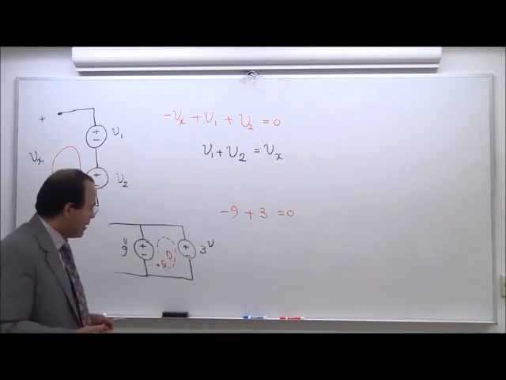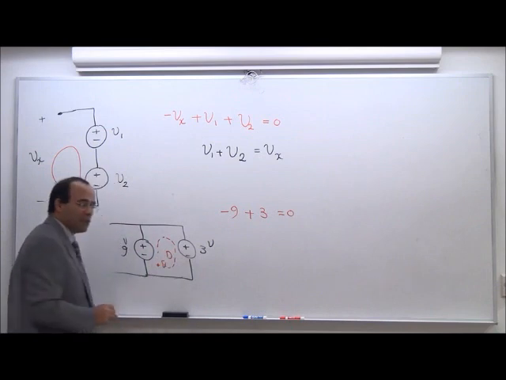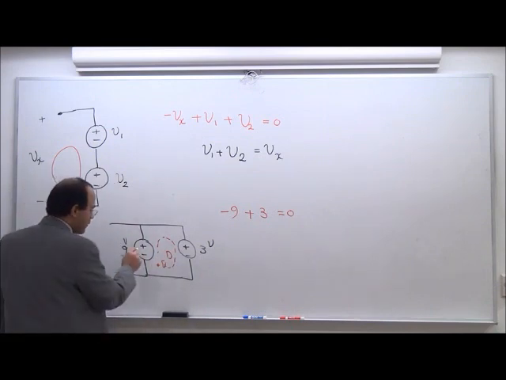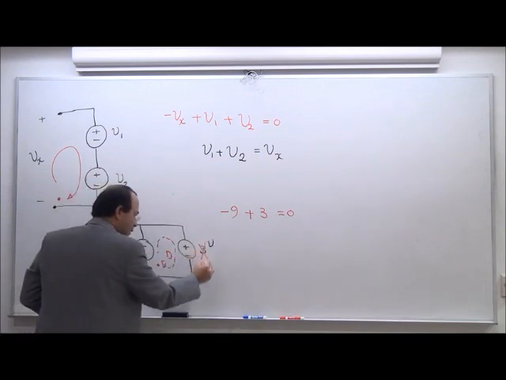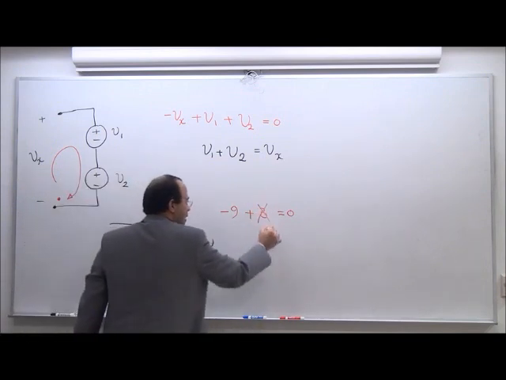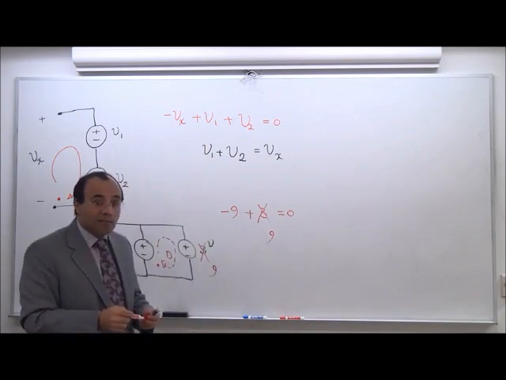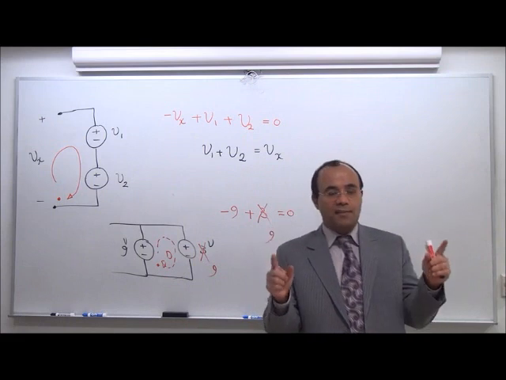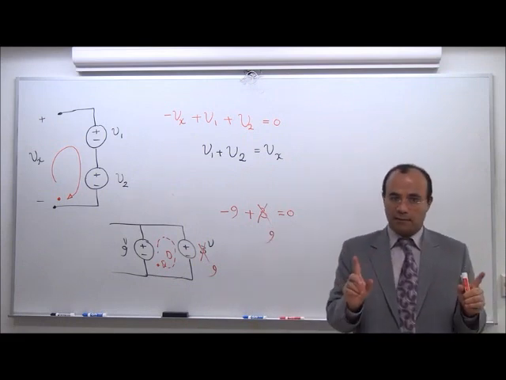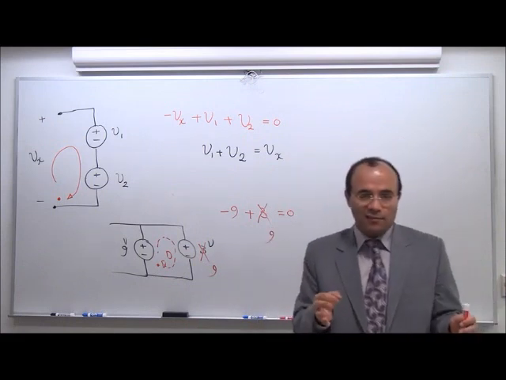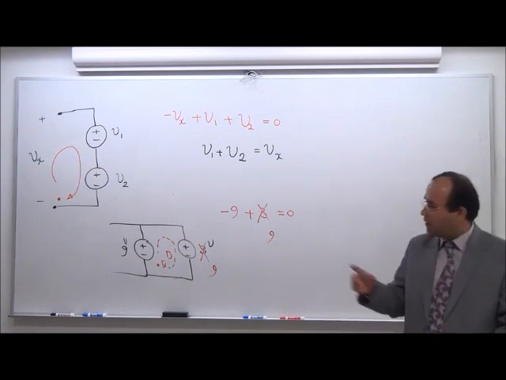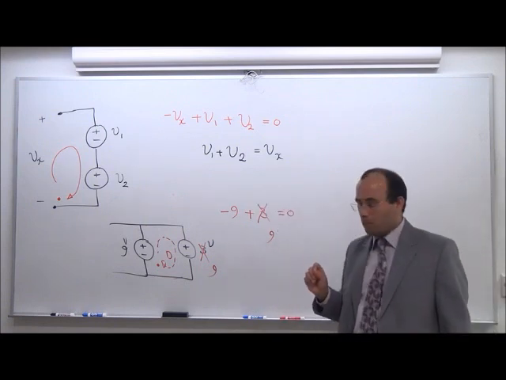That's not possible. You cannot have two voltage sources in parallel unless they are exactly identical. So in order for these two to be the same, to be in parallel, this has to be 9 volts. That's the only way you can have it. So what is the conclusion of this simple topic? Voltage sources can be in series, but not in parallel. And depending on what the polarities are, they are going to be summed up in series or subtracted in series. So that's what the voltage sources are.